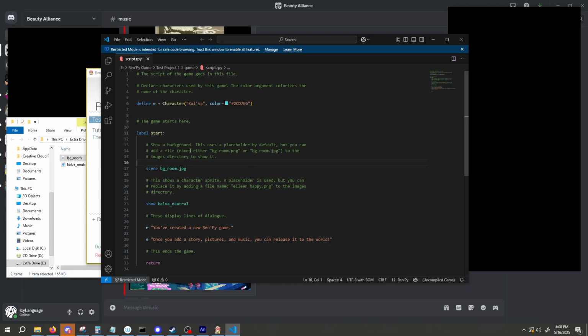You can add a file named either background room. Does it have to be with the space? Doesn't like the period. Oh, quotation marks. I see. Thank you. Let's try it.